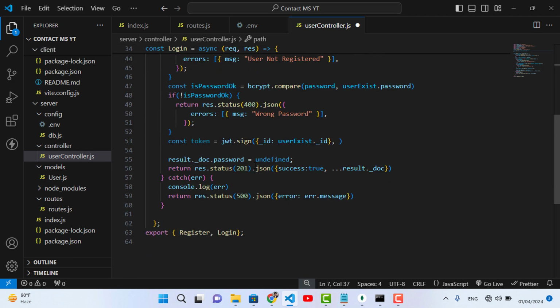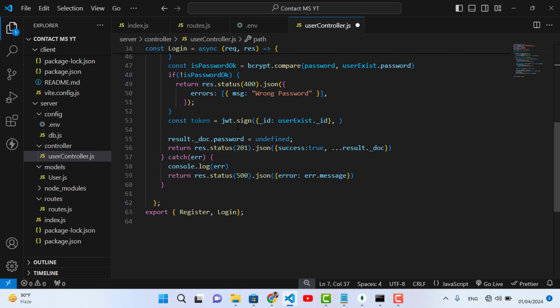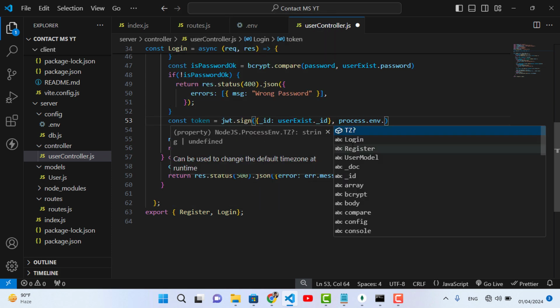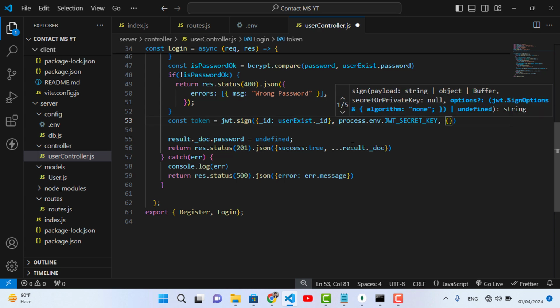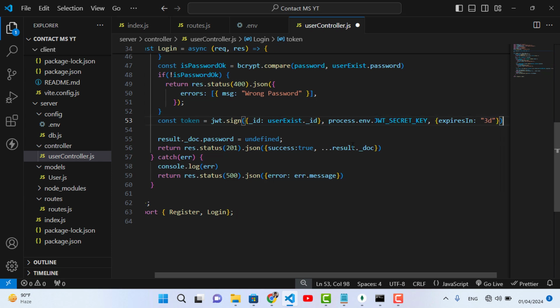Now let's access the secret key. Just come here to the token, process.env.JWT_SECRET_KEY, and after that the optional, here we will add expiresIn, for example, 3 days. In 3 days the token will expire. After 3 days you should regenerate it, which means log in again to generate a new token.